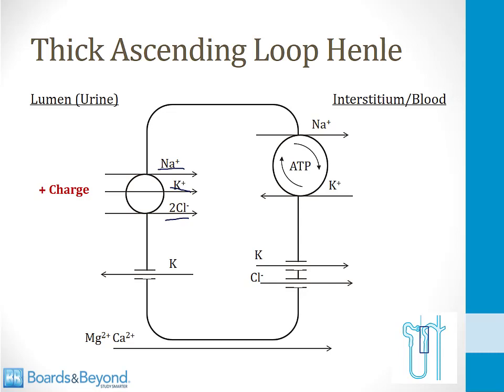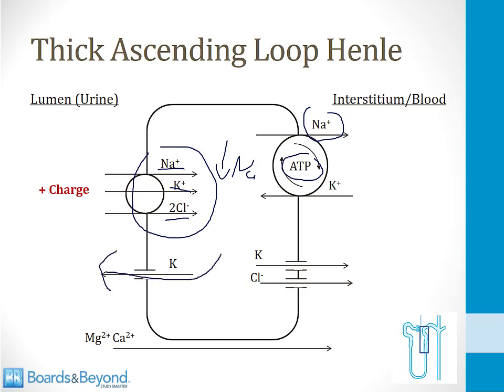The reabsorption of sodium is an energy-dependent process. There is a sodium-potassium ATPase pump found in the thick ascending limb. It reabsorbs sodium and creates a low concentration of sodium inside the cell that can be used to drive the activity of this pump right here. Now, some of this potassium that's reabsorbed by this pump will leak back out into the tubular fluid. This creates a positive charge in the urine in the lumen of the nephron at this portion of the loop of Henle. That positive charge is very important because it is used to drive the reabsorption of other positively charged ions like magnesium and calcium. They are reabsorbed via the paracellular route, and they are driven out by the positive charge in the lumen of the nephron.